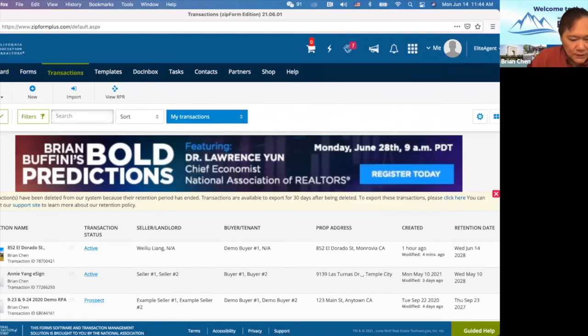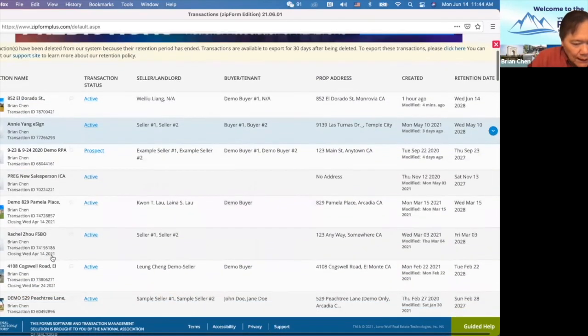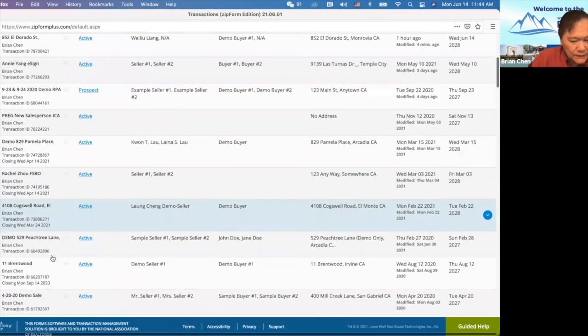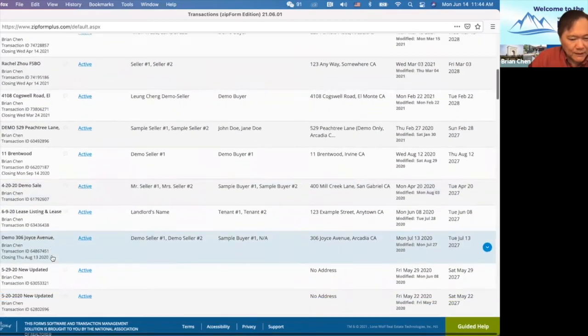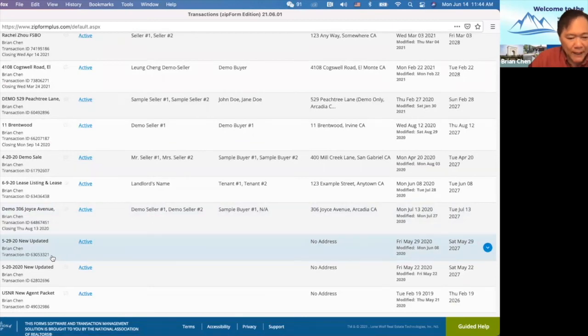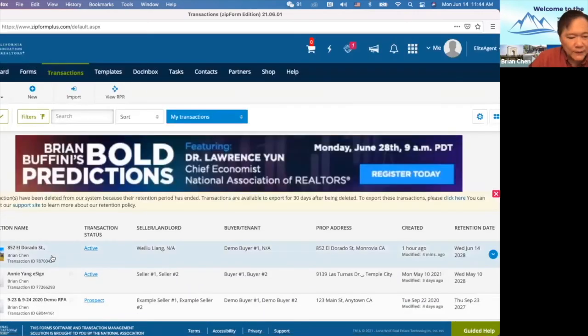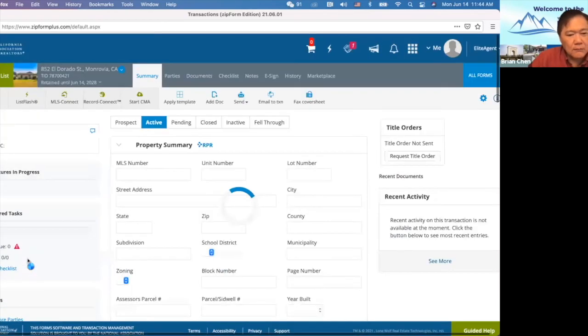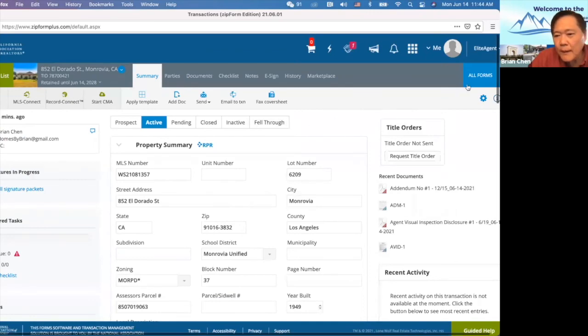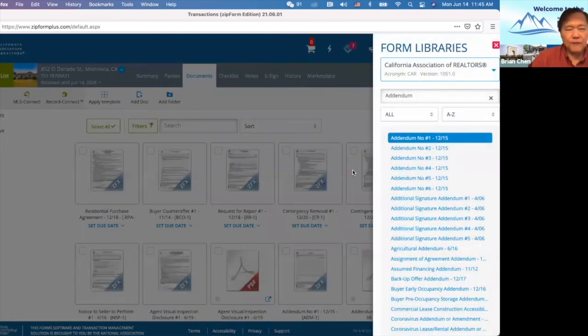Now, let me also tell you another very important thing. Because of COVID, you may run into this kind of thing. I want to show you another form. If you are representing a buyer, and the buyer is buying a rental property, they're called an investor buyer. They're not buying the property to live there for themselves.